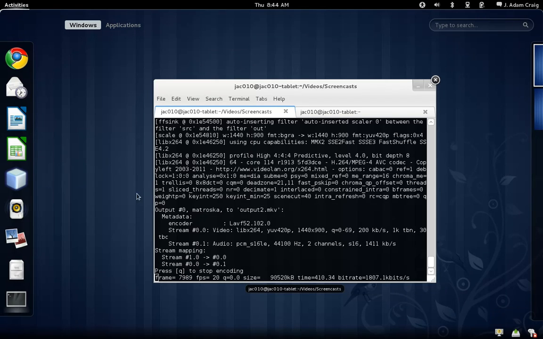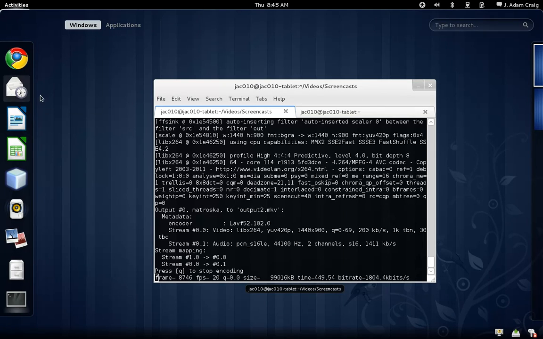Now, one of the first things that you notice is there's a bar over here on the left. This is called the dash in GNOME 3, and to this dash bar, as it were, you can assign your favorite applications, things that you're going to use most often. I've got Google Chrome on here. Chrome doesn't come installed by default on Fedora 15 because of some Google licensing issues, but you can download and install it freely through the folks over at Google and their repositories once you get your main install of Fedora running. So I've got that pinned on here.